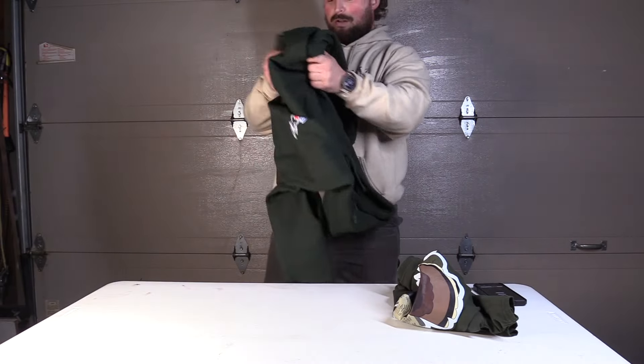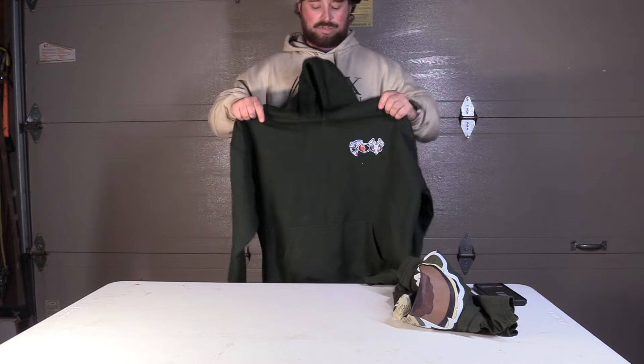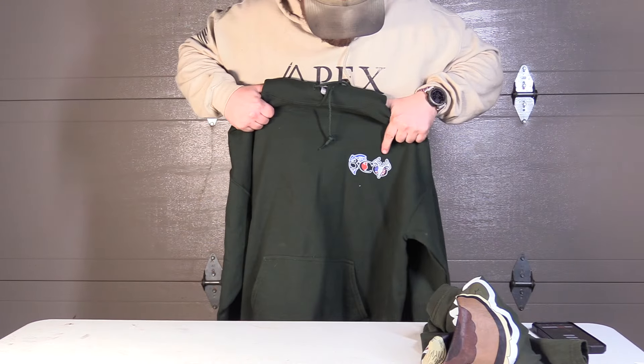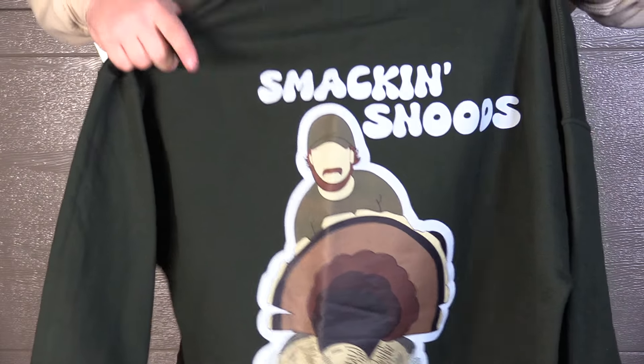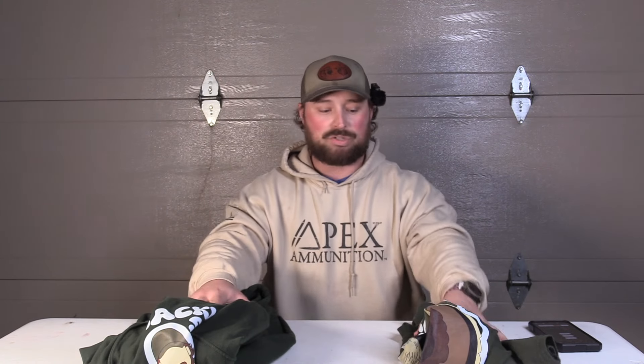Same thing with the hoodie — we adjusted this as well. It's a really good hoodie, it's warm. I've worn this for pattern tests by itself and the quality is really nice, but we can still keep the price down. We raised the design up just a little bit, and same thing — we got the Smack and Snoods on there, shrunk down a bit so it's not the whole back. These were the first ones made just to check quality and make sure it was what we liked. It takes us a while to make merch because I'm very picky — I don't want to put out cheap, bad apparel. That's not how we do things.